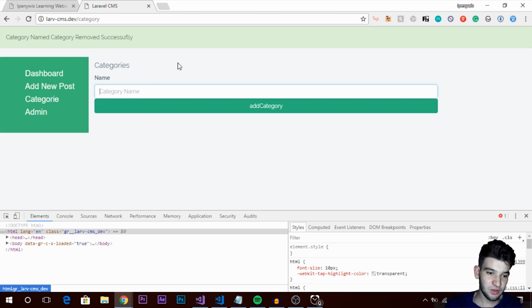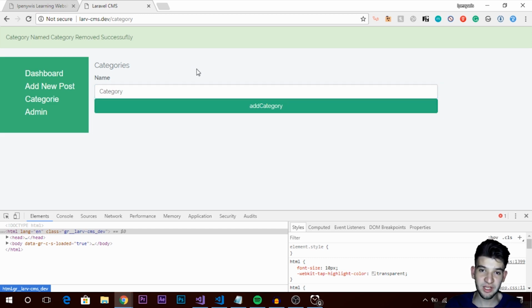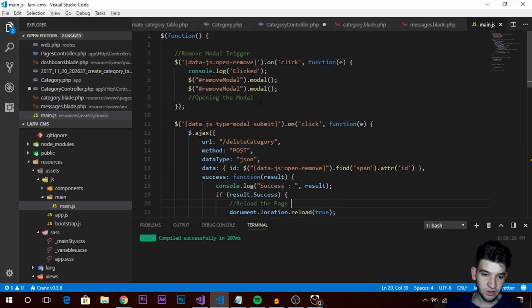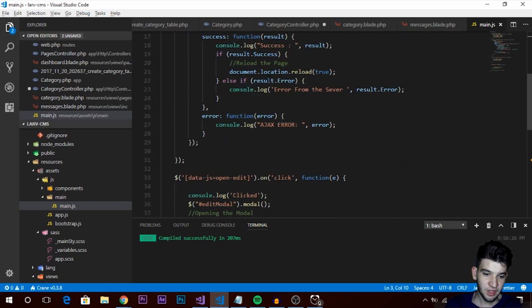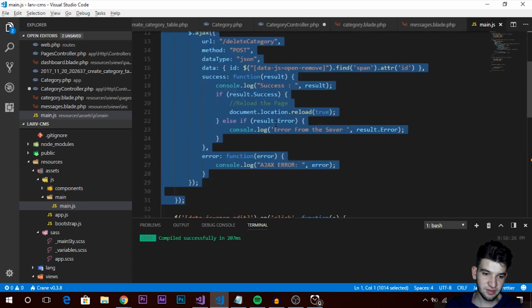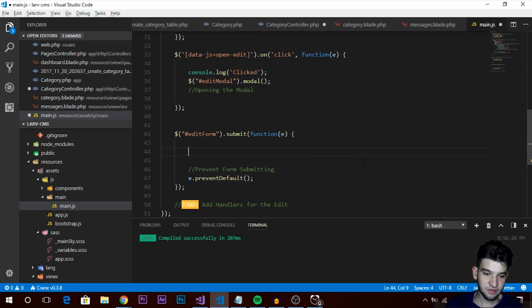Now moving on to edit category, it's going to be very, very simple. It's the same way we did the remove, just changing the name. In this particular case, we're not removing, we're just changing the name of the category instance from the old name to a new name. As simple as this. So let me add a category for testing purposes, and now this is the remove modal trigger. Down here I've just copied and pasted this one, so as not to take a lot of time.